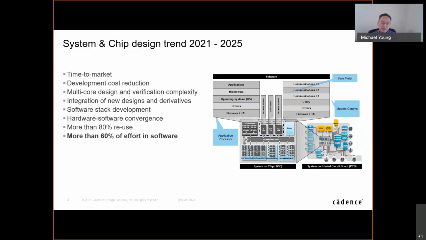And customers are trying to do this in a pre-silicon manner so they can get their design done right the first time. They want to reduce the spin. And they also want to reuse the environment as much as possible. So as you can see, more than 80% of the design in this space from the IP perspective are being reused, and about 60% of the software is really needing the effort required to complete the silicon along with the software so you can deliver this product.